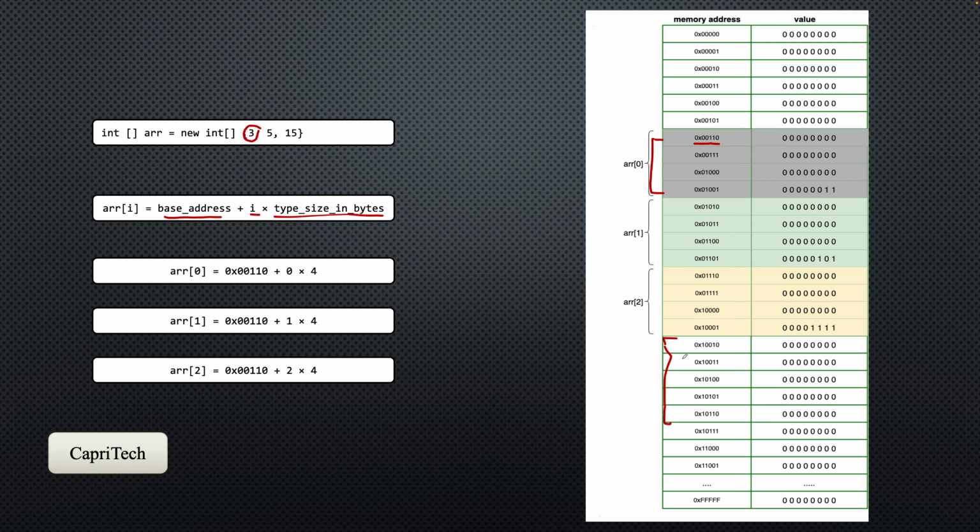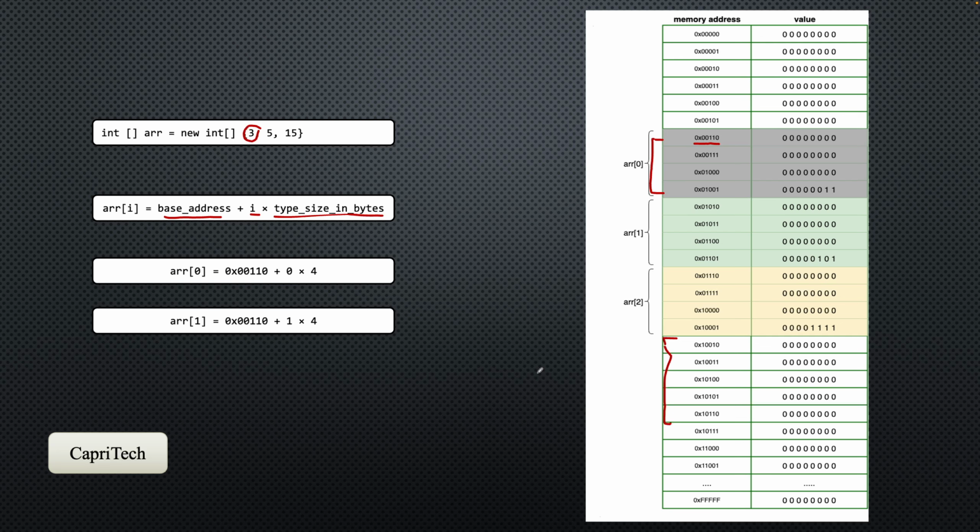Technically, by using a low-level programming language, you can implement your own custom array core data structure. You can make it extendable and resizable, but it's not recommended, because in case this block is taken, your data structure will not be able to resize and it will lead to inconsistencies. I hope you have all the answers to the questions we were asked at the beginning of the video.